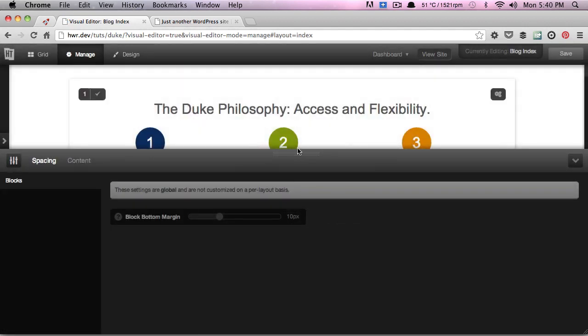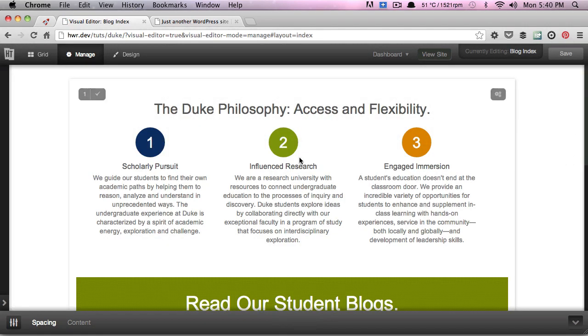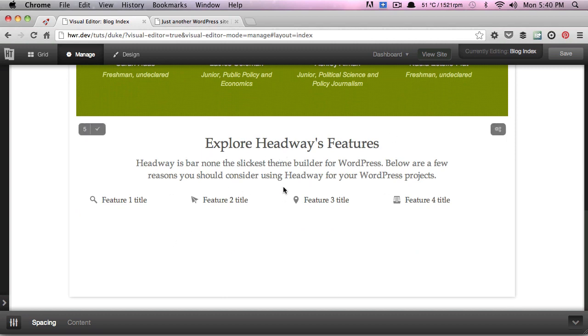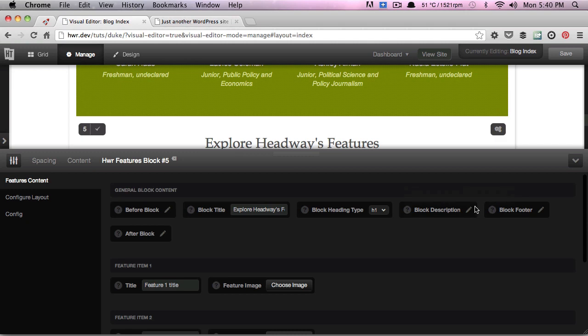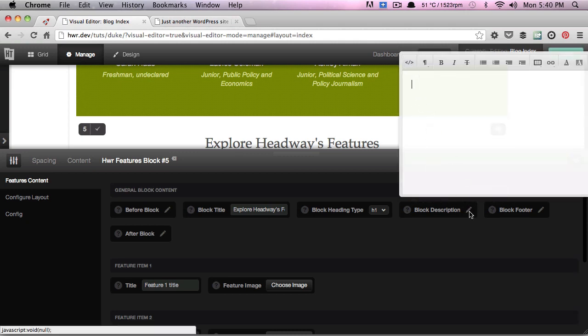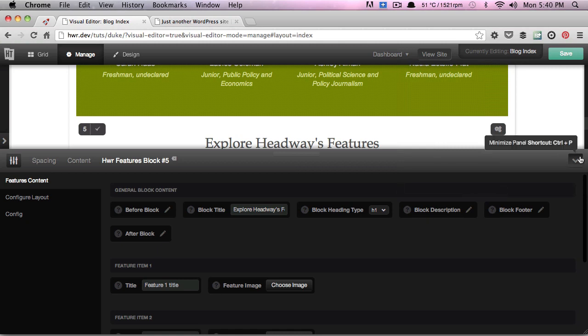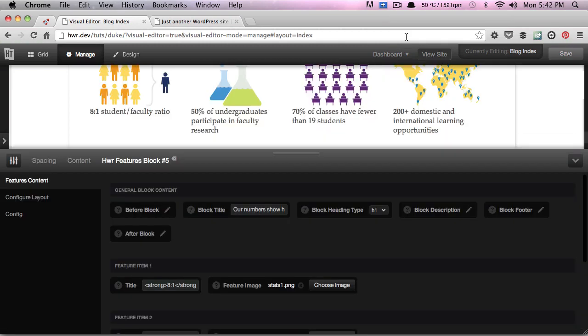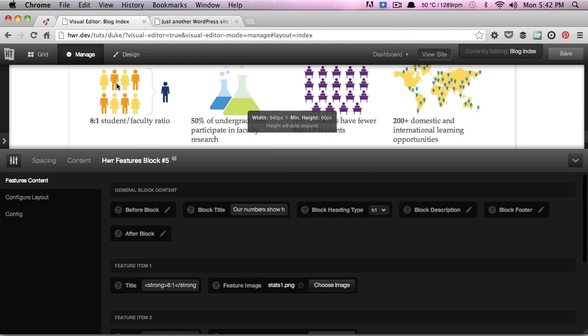So now that we have the structure in place, you can see we've got the base. Actually, I'm just going to quickly remove the description. And so there you have it. Okay, so I've added the content. As you can see, I've added the content image, the feature image, and titles.